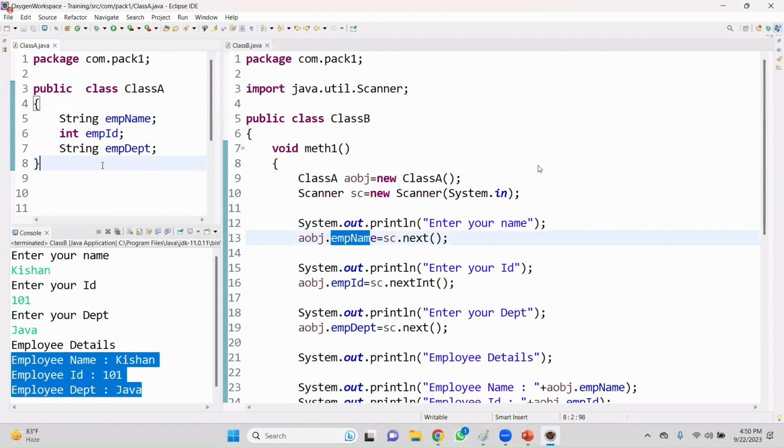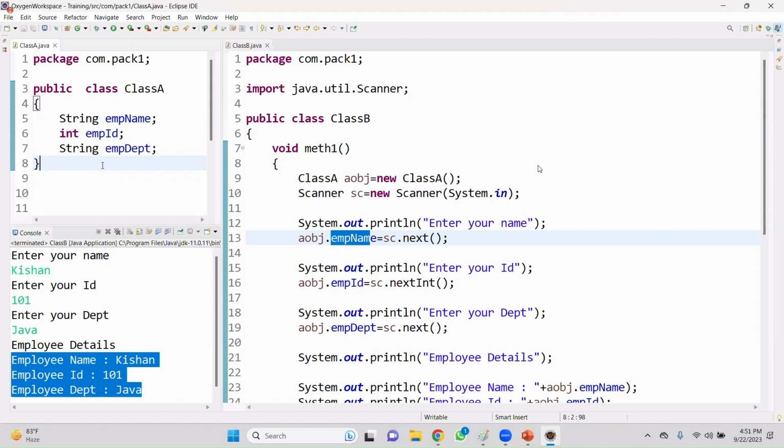Where is the security in that? Other classes should not be able to directly access my instance variables. Let me make it simpler. I don't want my variables to be accessed by other classes.